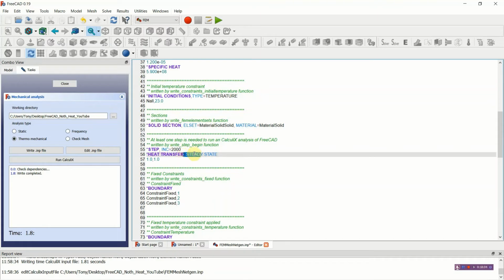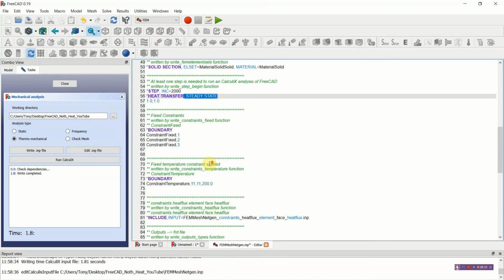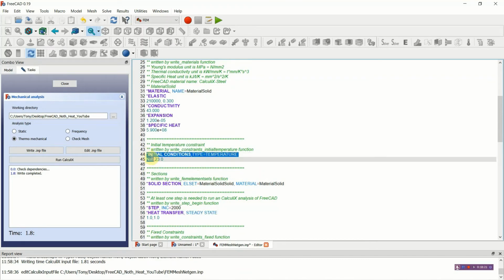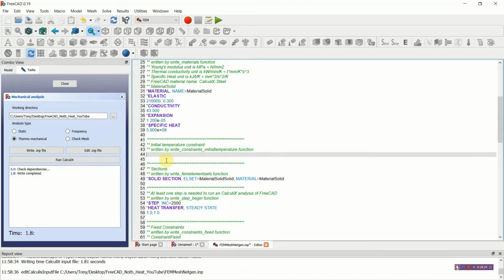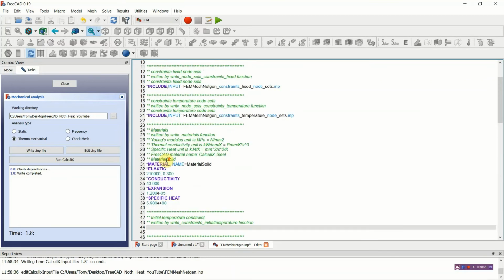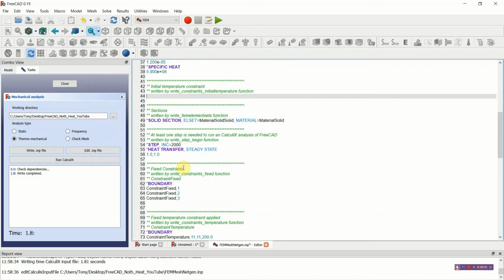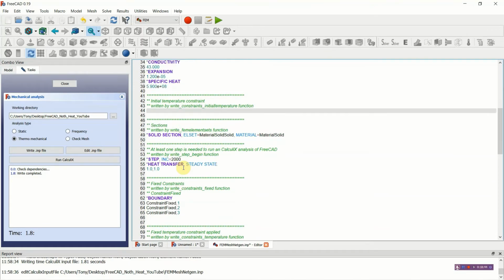We're going to do a steady state. So this is at the end, if you like. There's not going to be any transient effects taking place. In this particular case, we do not need this initial condition information. So I'm going to delete it. We also wouldn't need the mechanical fixing that I did, which I think is in this file here, but I'll leave it because it makes no difference. You'll also see there's no density here because we're not doing a transient analysis.